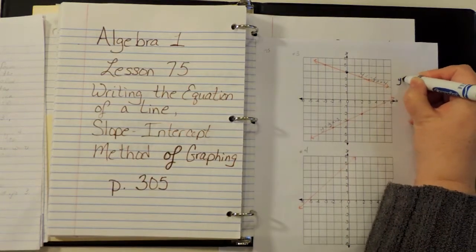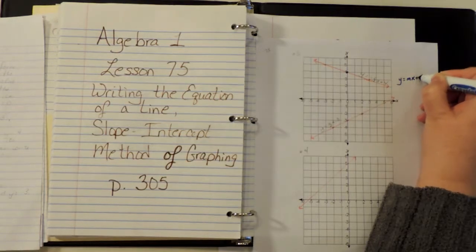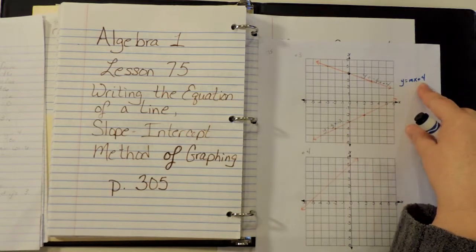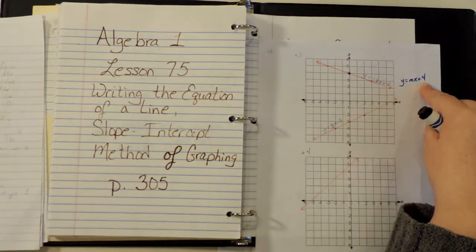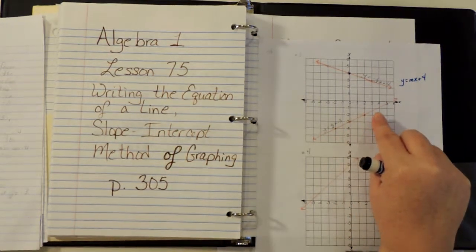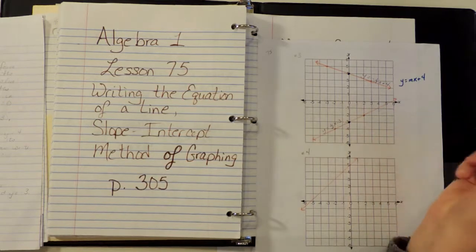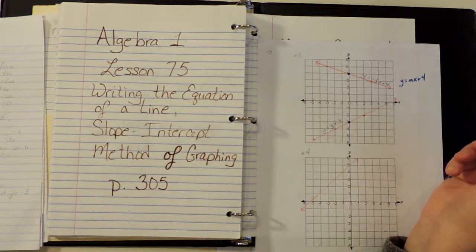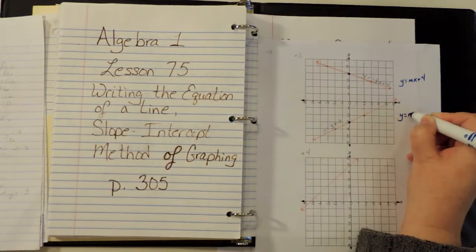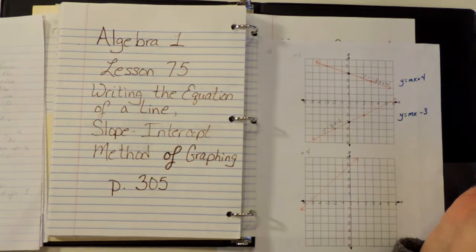So we can write its equation like this. Y equals m, we still don't know what m is, x plus 4. Because this is a positive 4. If it had crossed down here, then this would be -4. Okay? So now we know this much of its equation. On the bottom line, it's crossing the y-axis right here, where y equals -3 and x equals 0. So we can write its equation like this. Y equals mx minus 3.